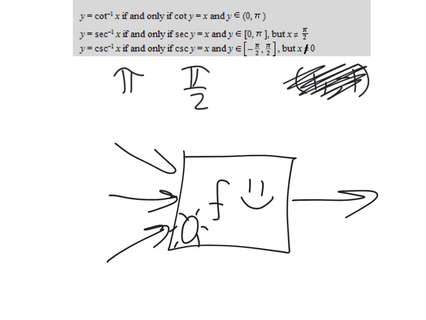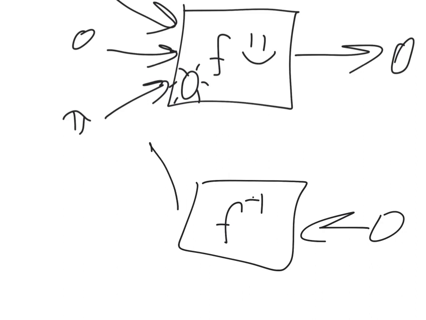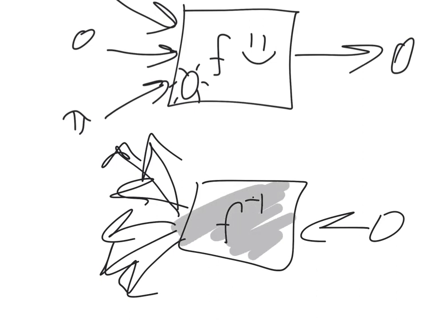Because for a sine, we can put, let's say, negative pi, 0, and pi, and this would still all give you one thing. It would give you 0. So sine is fine. Sine is cool. Sine is amazing, right? But if you were to reverse the order, this right here is my inverse. Suddenly, you plug in the 0, and you can have all of these infinite numbers of ways that sine could have given you 0. That's not a function. So even though this will be the inverse, this is not a function.